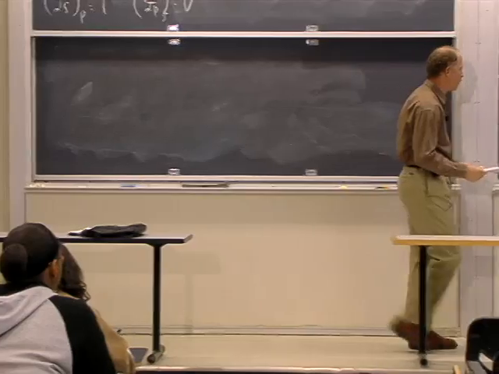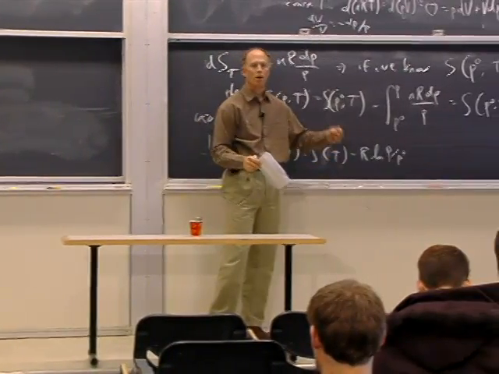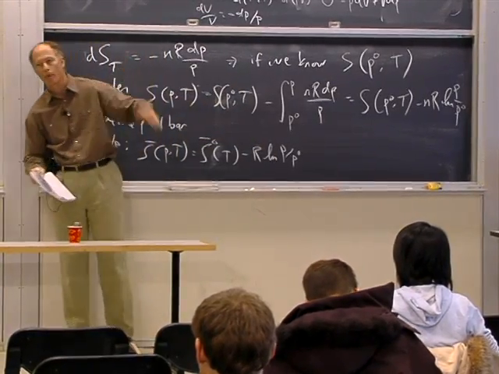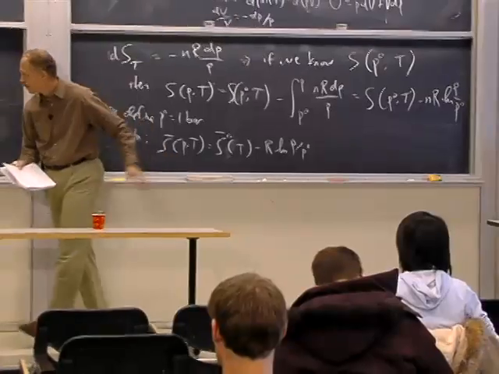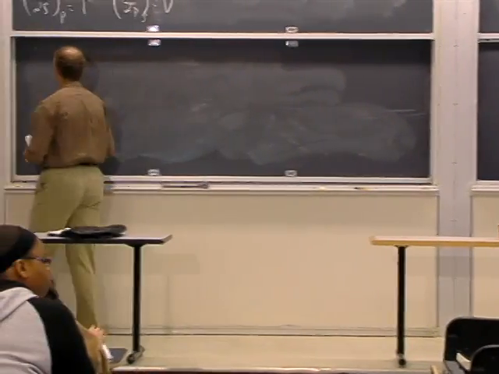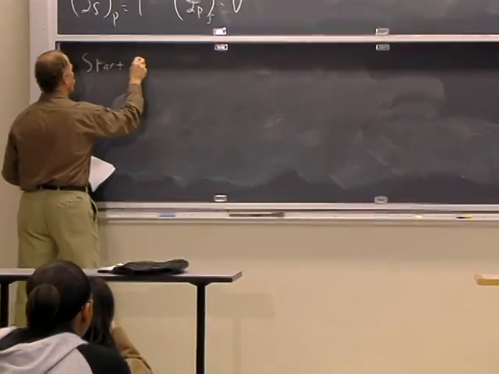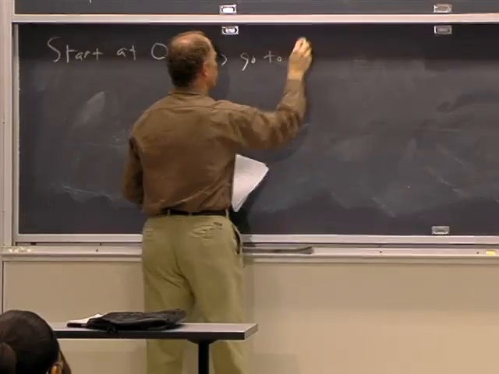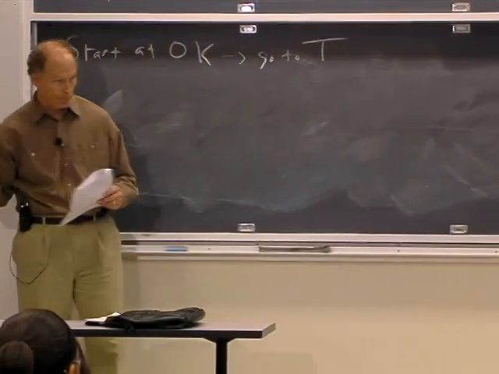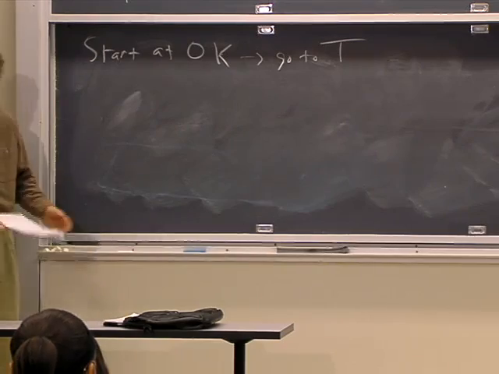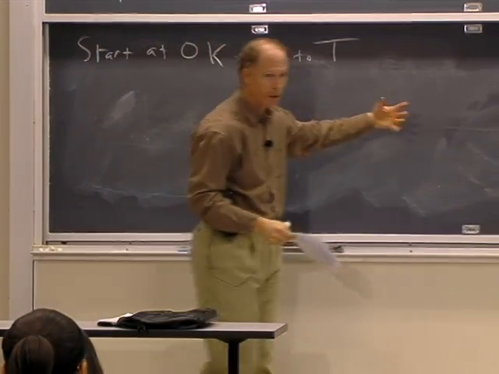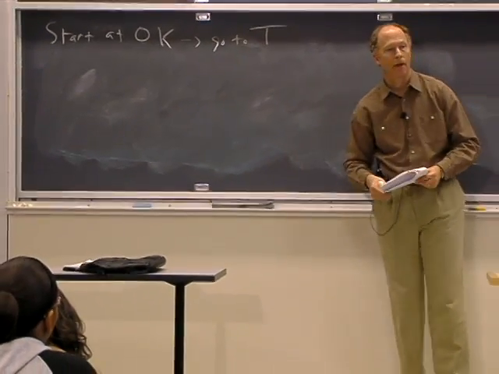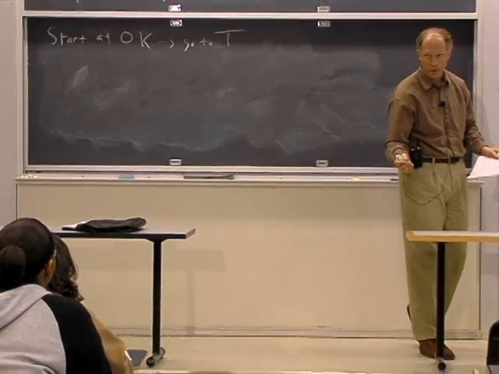Let's just consider the entropy as a function of temperature, starting all the way down at 0 degrees Kelvin and going up to whatever temperature we want to consider. Now, we certainly do know how to calculate delta S for all that, because we've seen how to calculate delta S if you just heat something up, and how to calculate delta S when something undergoes a phase transition, right?